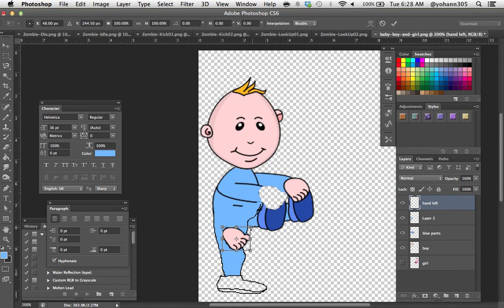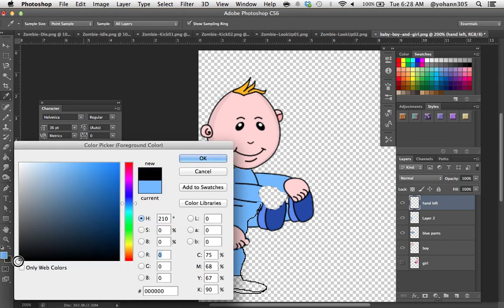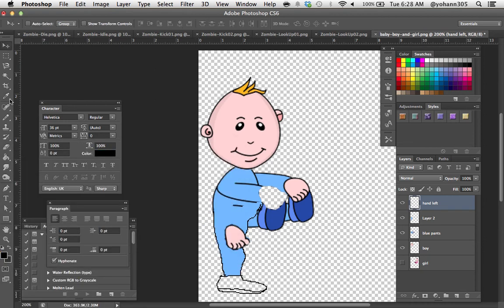Now I press Command T to rotate it. Okay, Command T and rotate it down like that. Okay, that's good enough. I rotate it, so now the hand is facing down. All right, now what I need is create the actual arm. Okay, so I'm going to select black again and the pencil, and I'm going to draw and trace the hand.